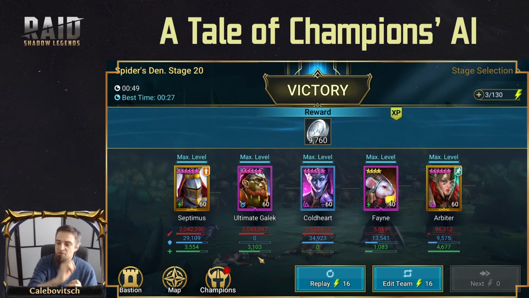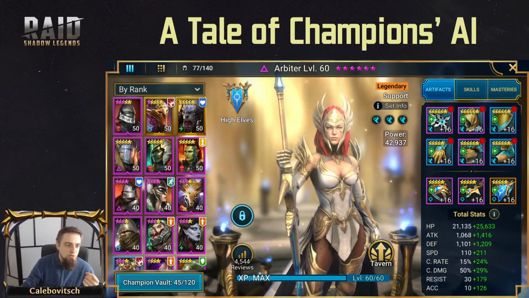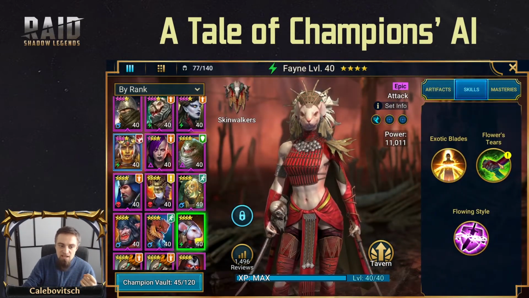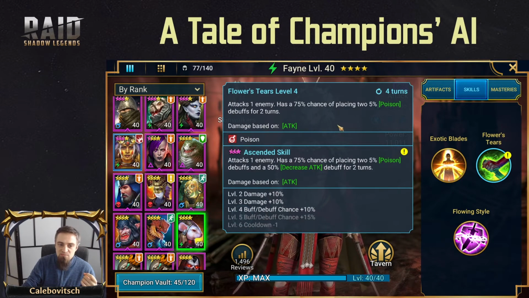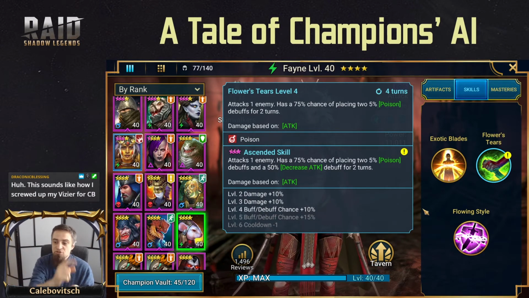Now, another thing happened yesterday, as I suggested at the beginning of this tale. Someone on my Twitch channel suggested that if Fane is not ascended, her AI is completely different. That is because if Fane is not ascended to her third purple star, where is she? Where are you, Fane? Here you are. Then her second attack, Flower's Tears, only puts 2 poison debuffs and doesn't put the decrease attack debuff. And apparently, all the champions usually try to go for decrease attack debuff first.